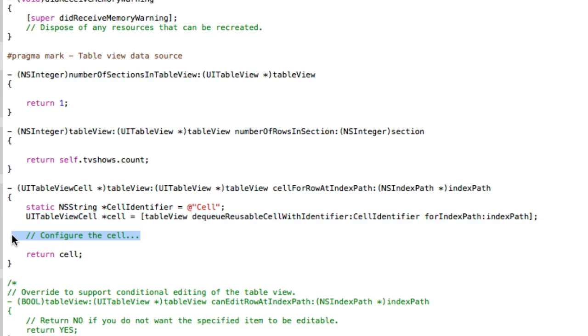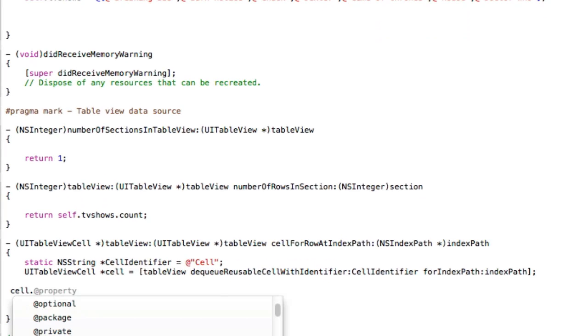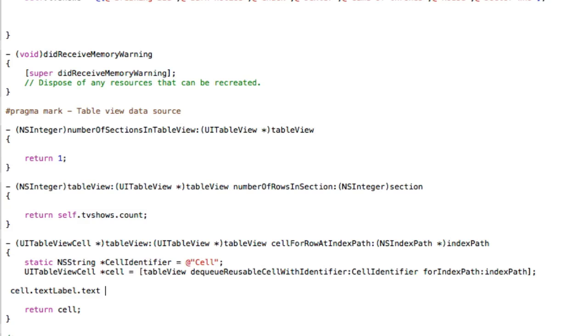So to actually get our objects to display from our array, all we have to do is reference cell, and then we need to reference the text label, and we need to reference the text property of that.